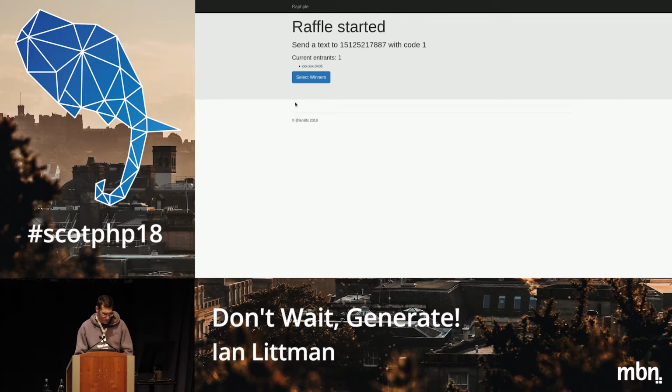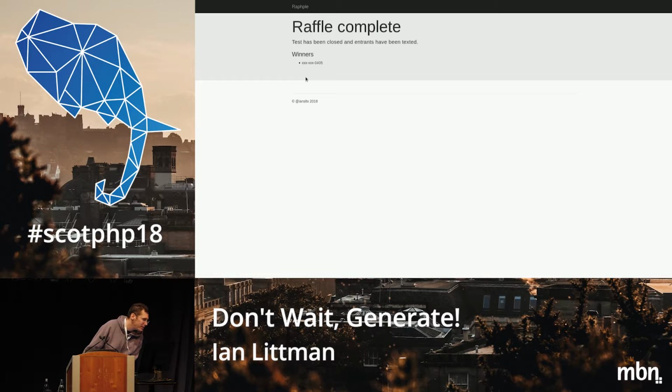OK. So one thing that I did with this application is, by default, it's rather naive. When I have to send a confirmation text message out, it's sending those serially. I could use Guzzle async, but when I'm trying to demonstrate the benefits of async over blocking I/O, then that ends up making my further examples look bad.